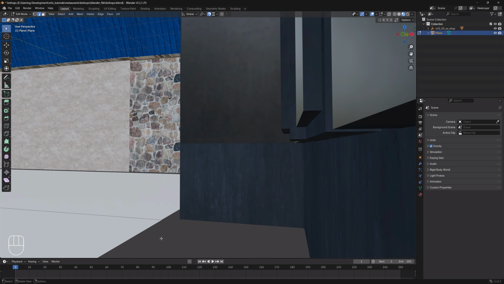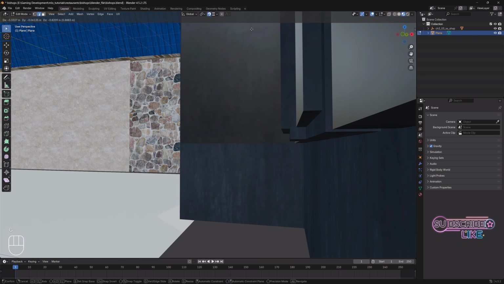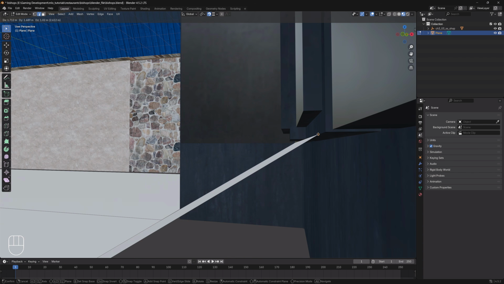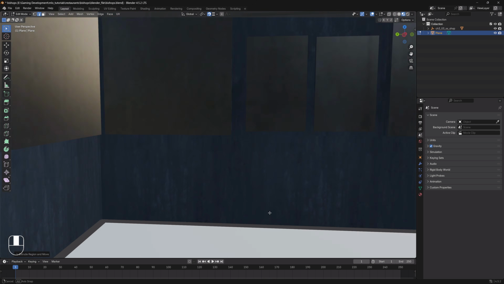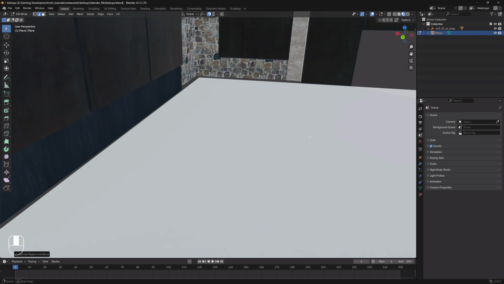And in order to do that, it's not by pressing G, because G is going to bring the entire floor with you. And you don't want to bring the entire floor or the entire plane. You just want to bring this edge out. In order to do that, all you do is hover over this edge, press E, and it's basically extruding from that plane. Hover over this edge, and we are going to press X to lock it to the X axis. And now we have this face right here that was extruded from this edge. All right. Perfect.